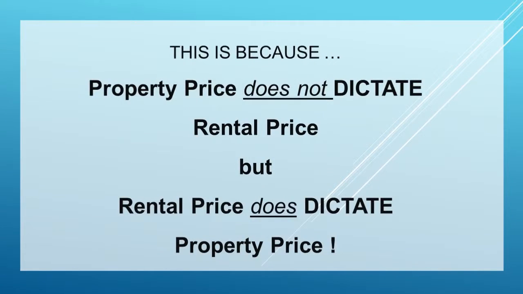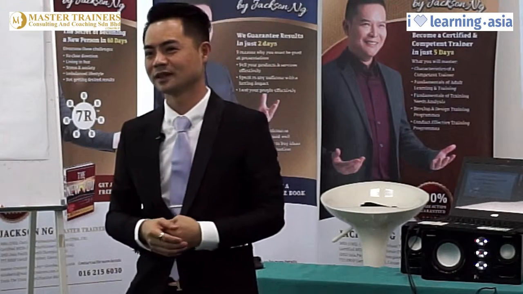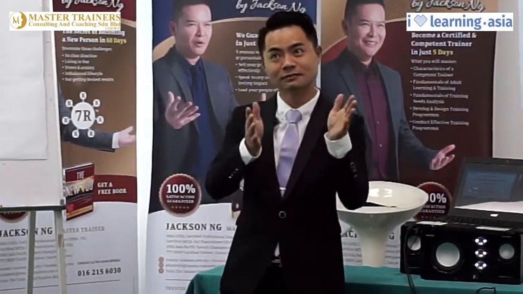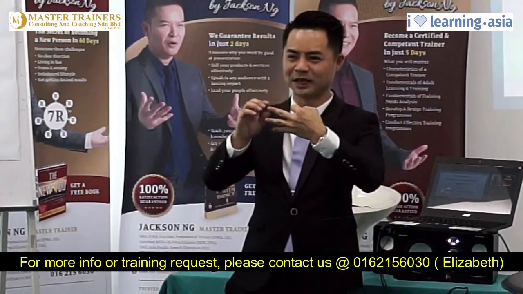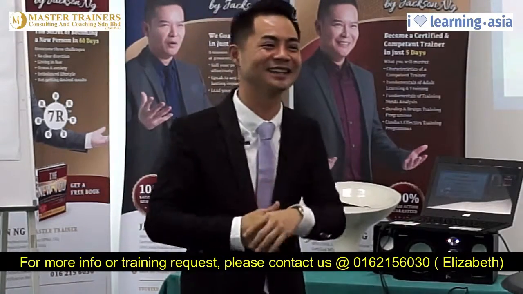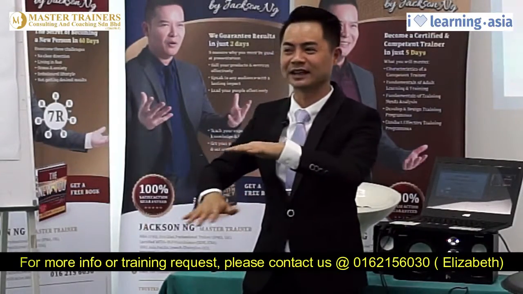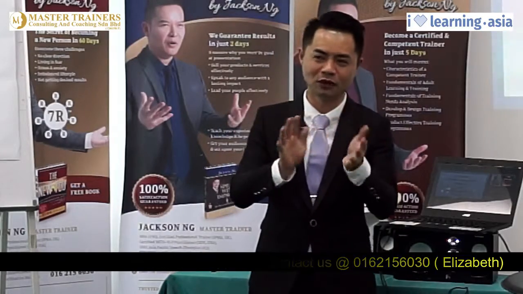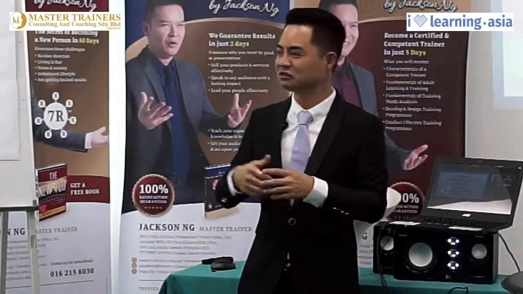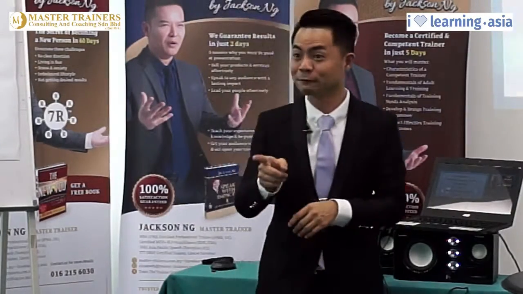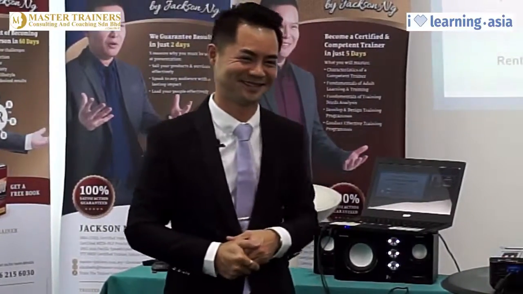This is because property price does not dictate the rental price. For example, you bought a shop lot that costs you about 3 million. Your monthly repayment for this 3 million is about 18,000. Then you think of renting it out, it's 3 stories, you want to split it, and let the tenants pay your monthly repayment. No, you can't do that. It depends on the market in that area. For example, your neighbor's ground floor rents out at 7,000, then you follow more or less the price, 7,000 or 8,000 or 6,500. You can't say, oh, because my repayment is very high, you rent at 7,000, I rent out at 10,000. If the feng shui of your property is very good, yes, you can.